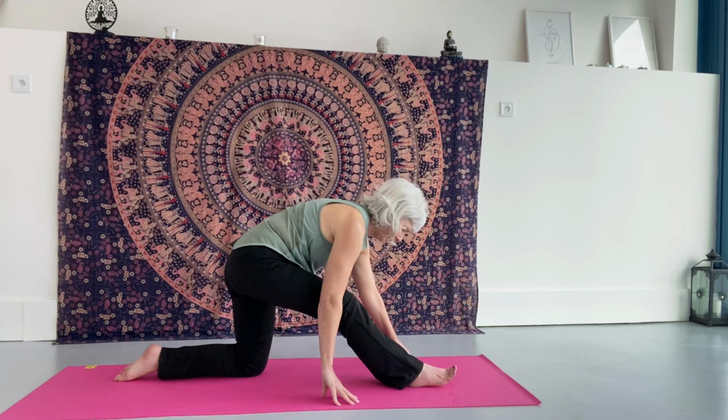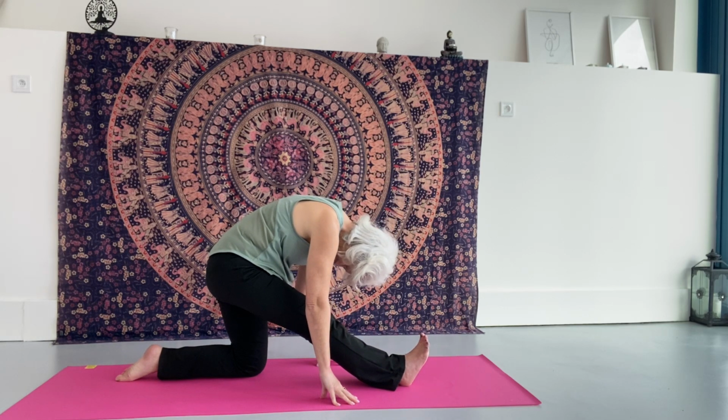And then we'll release, walk our hands back slightly, straighten that leg, and just allow the chest and the head to dip towards that outstretched leg. Just a little counter pose to release and relax the leg. Last few breaths here.